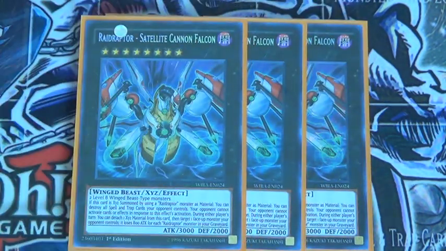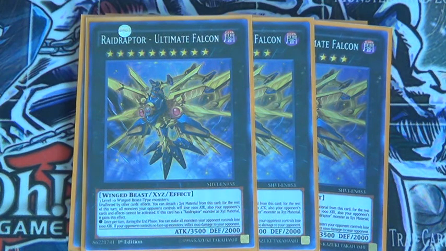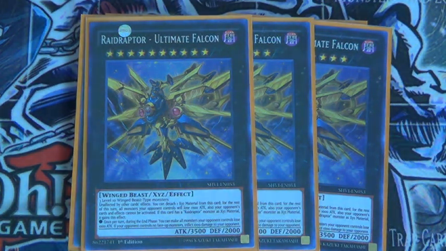And then Satellite Cannon Falcon, it's basically a Heavy Storm or Harpie's Feather Duster, I guess I should actually say, for your opponent. Because when this hits the field, it nukes your opponent's whole back row. So, it comes in really quite nice when you can actually get the effect off. And then last boss monster, Ultimate Falcon. He's unaffected by all card effects, which is really quite nice. And then during your end phase or your opponent's, if your opponent doesn't control any monsters, they take 1,000 damage. So, which is really quite nice.